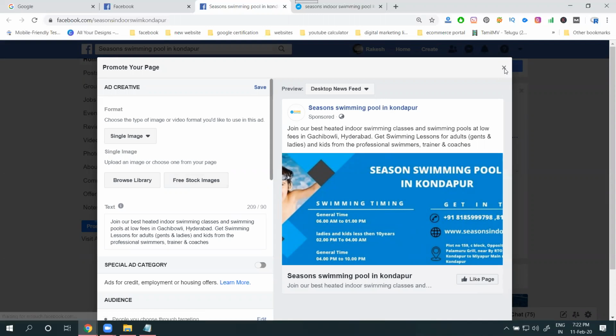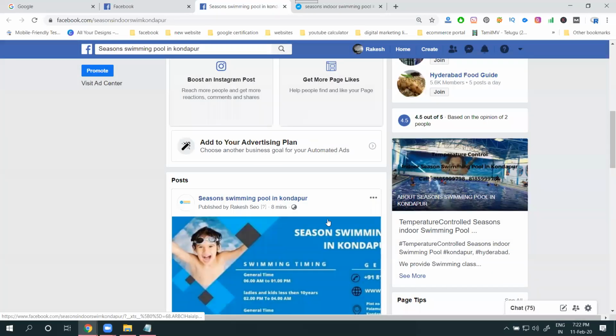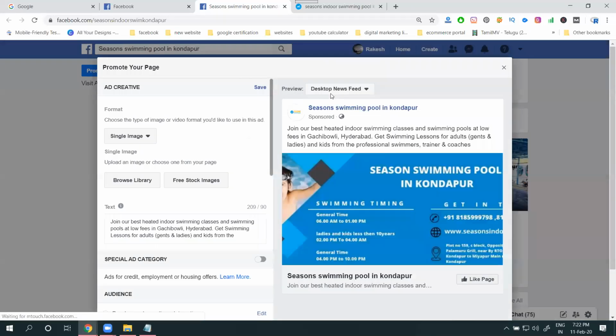Like page. Close. I have to see the two options. Get more page likes. Any difference? No difference. But here one condition is there. What is the condition? The image will have text content. Don't give more than 20% text content. And you get likes in two scenarios: one is image, second is video.